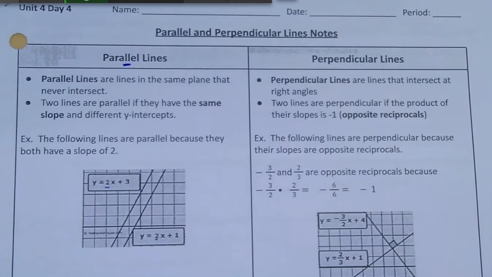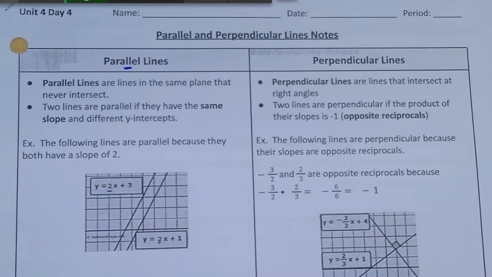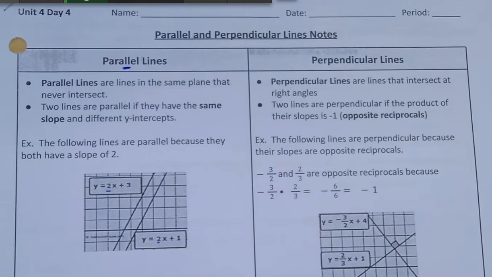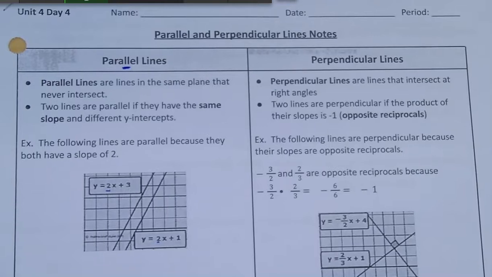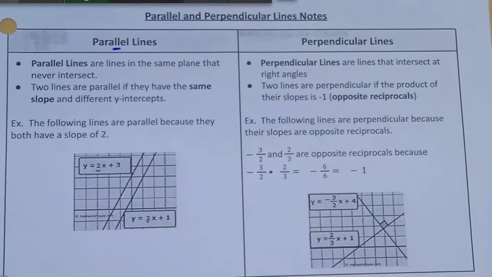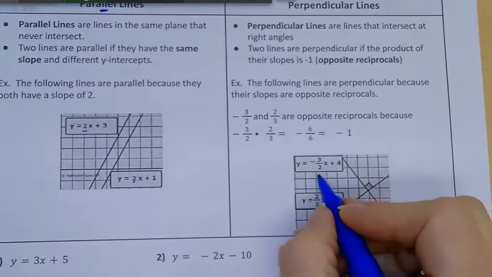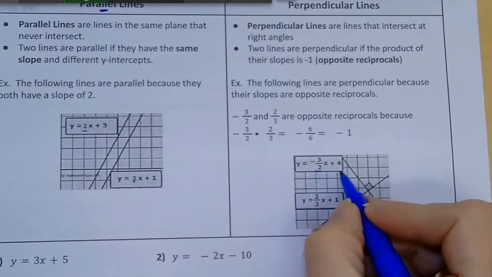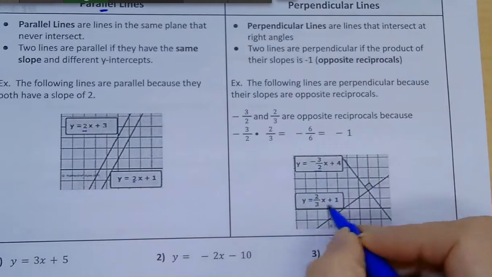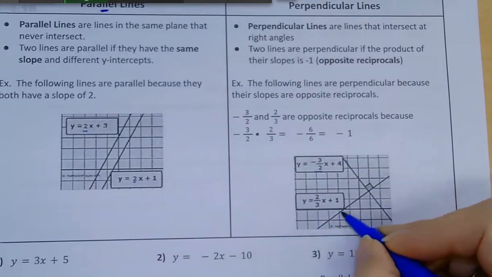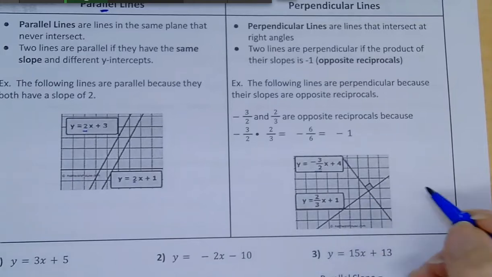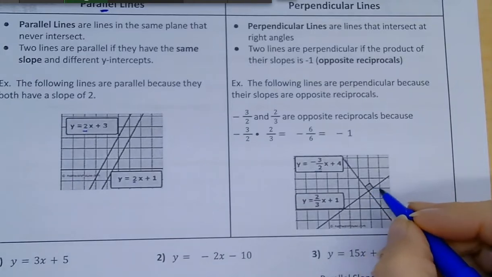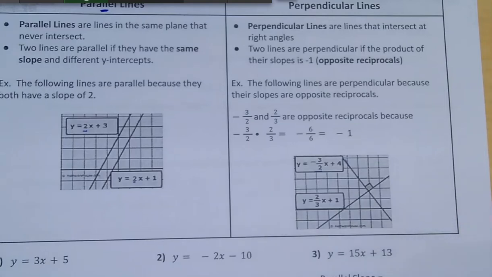Another way that you can double check that you have opposite reciprocals is if you multiply those two together, you will get -1. So if you find two slopes on two different lines and multiply those slopes together, if your answer is -1, then your slopes are perpendicular, your lines are perpendicular. All right, so here are my slopes right here, -3/2 on this line and +2/3 on this line. They cross at a right angle. This is 90 degrees. That is the word perpendicular. It means that they are crossing at a 90-degree angle.